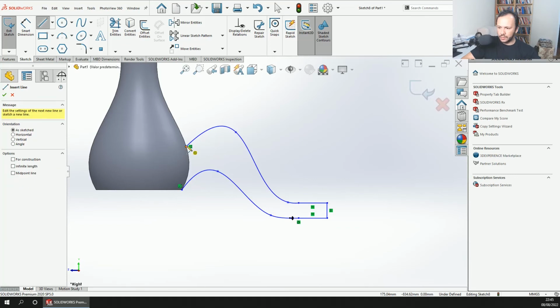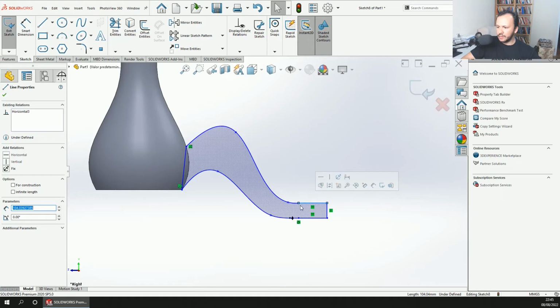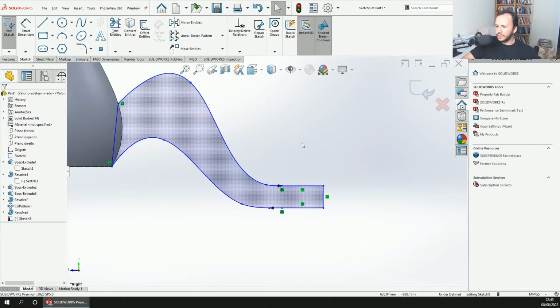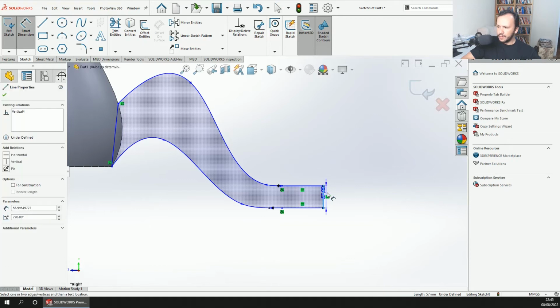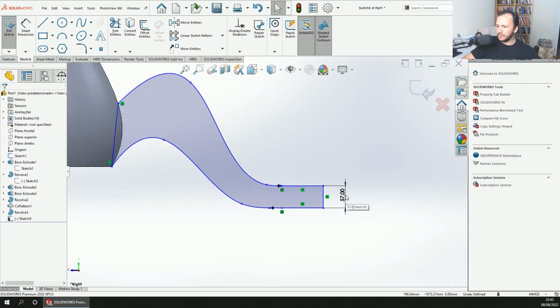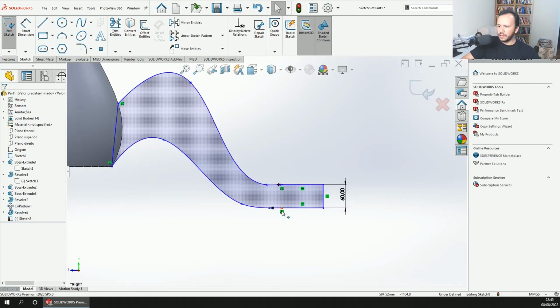Now let's close, and it's okay. Select this line, this spline, and make tangent. Put a dimension here, too much. It's okay.